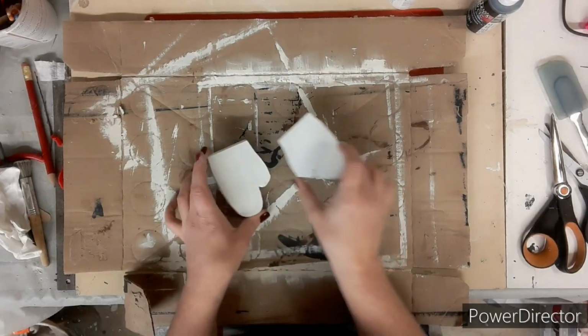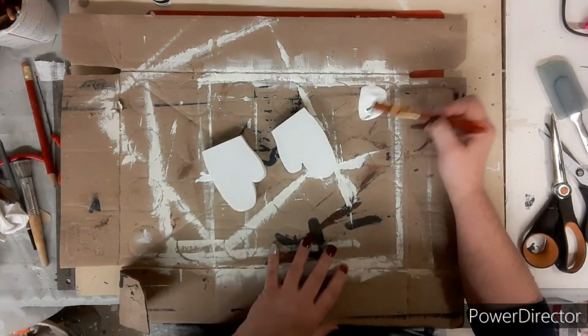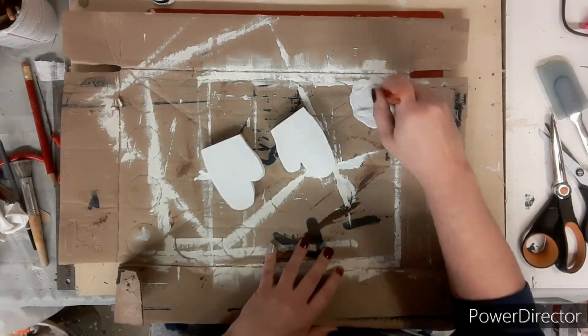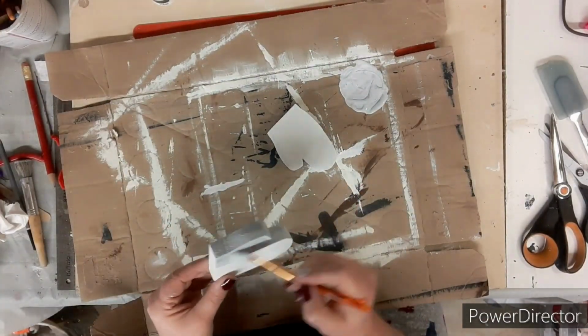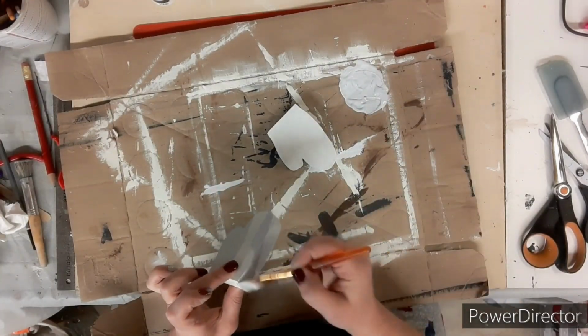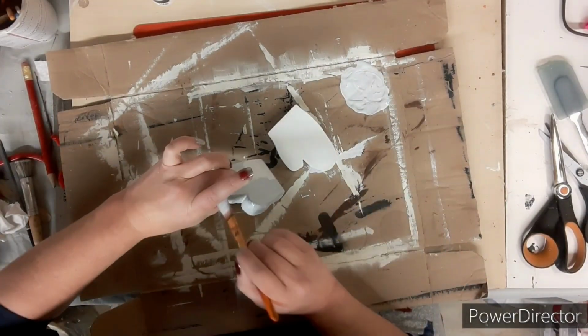Now that the white is dry on the mitts, we're going to take some white acrylic paint and a little dab of black, mix it all together to make a nice little light gray, and we're going to coat the mitts with this gray on the front and on all the edges. Again, don't worry about the back because we won't see that. And I only give this 1 coat.